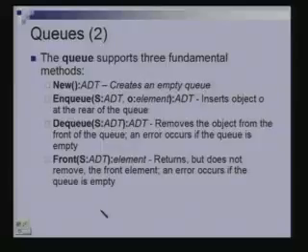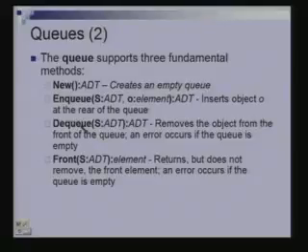The queue is also an abstract data type, and we can define a few methods on the queue. These are the standard operations as you can think of. One would be to create a queue. The method new would create a queue. Enqueue is the method to add an element to the queue, and dequeue is to remove an element from the queue.